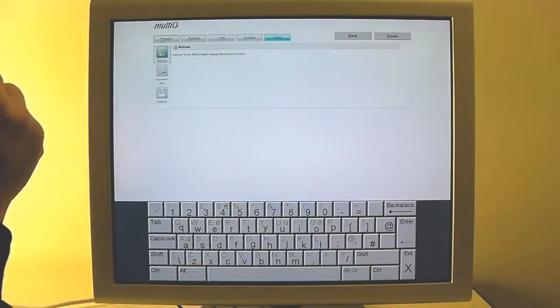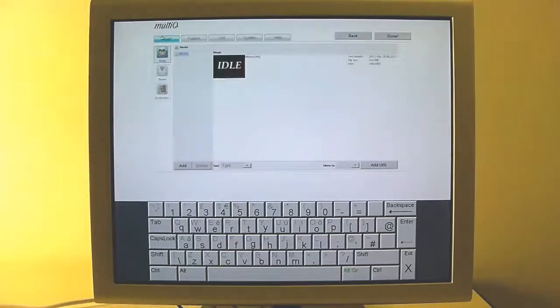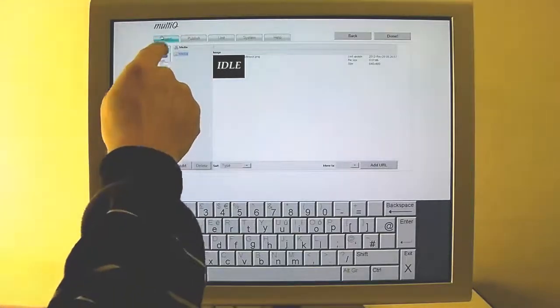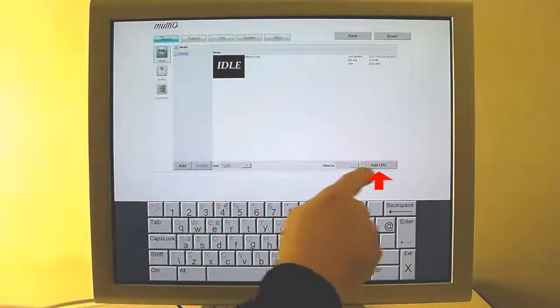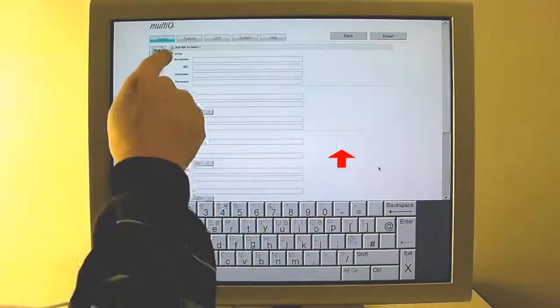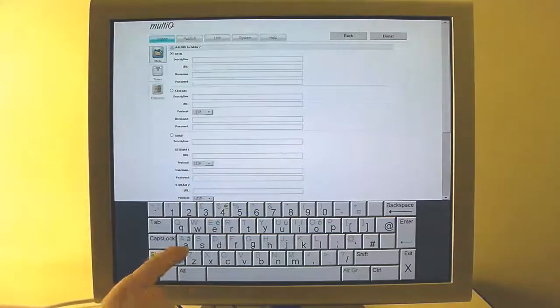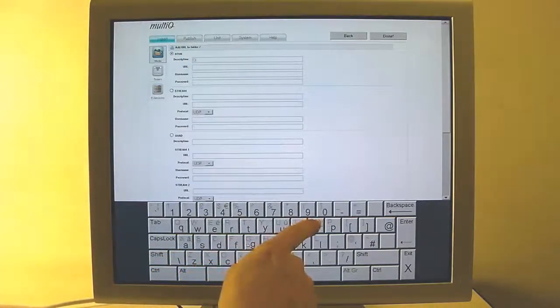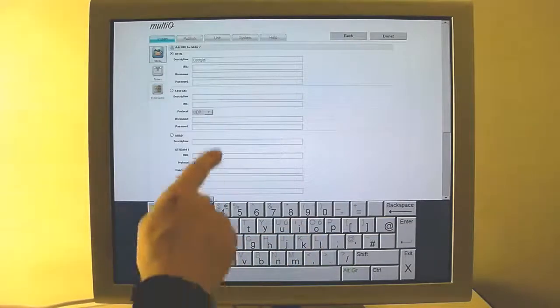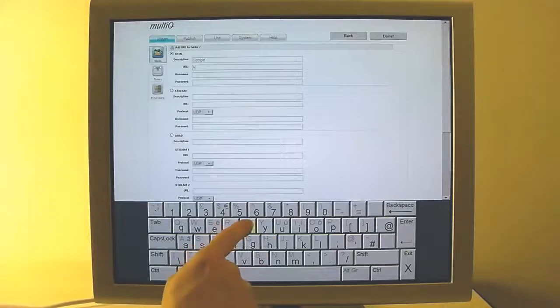The user interface has a simple workflow, and we will go into the Import tab first. In the Media menu, click the Add URL button. In the top section of the menu, add a description and then add a URL to a desired website. In this case, we choose Google.